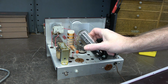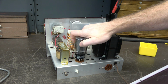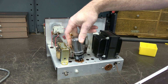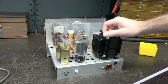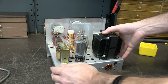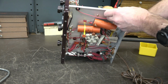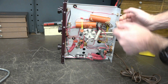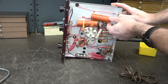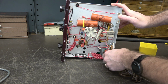Alright, so it looks like the old 5U4 is the one that popped out. Look at there. E.F. Johnson. Super cool. Alright. Let's take a look bottom side. Let's see what we got going down there. Oh yeah. It's got those old original filter caps. There's no way that I'd fire this thing up with those caps in there.